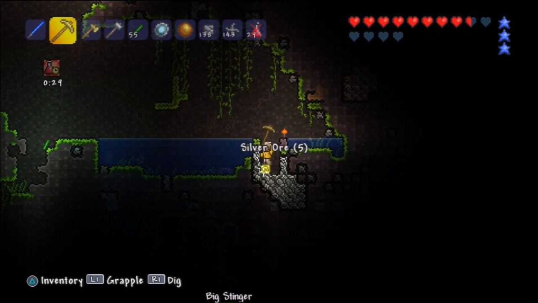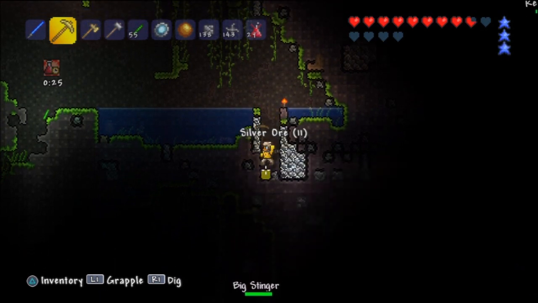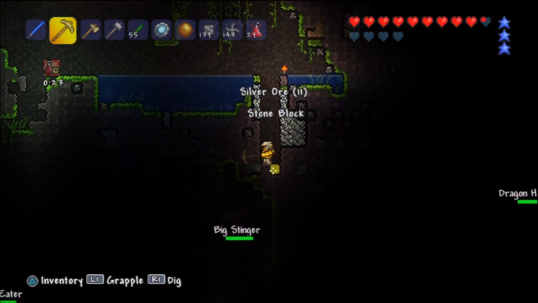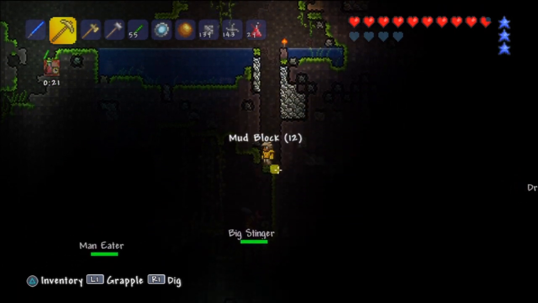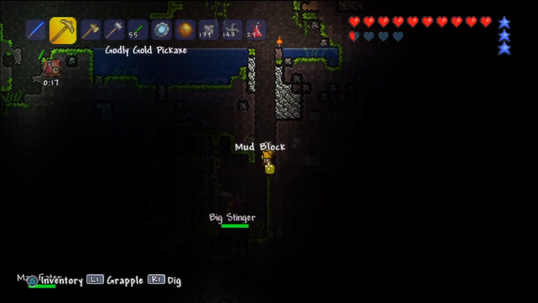Water underground is such a nuisance when you're trying to get further underground. This underground jungle goes on forever. So that's why I wanted to come back in this part, see what it had to offer, perhaps find some better stuff and etc. A big stinger. This might prove to be a little bit difficult, and we can only hope not.